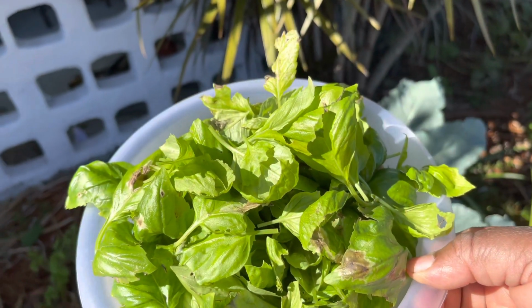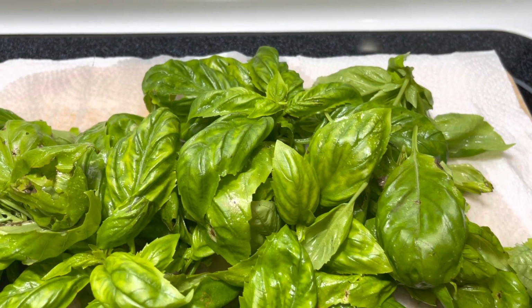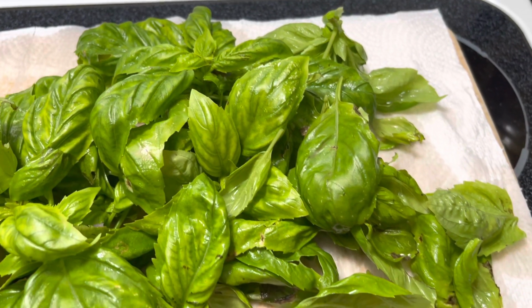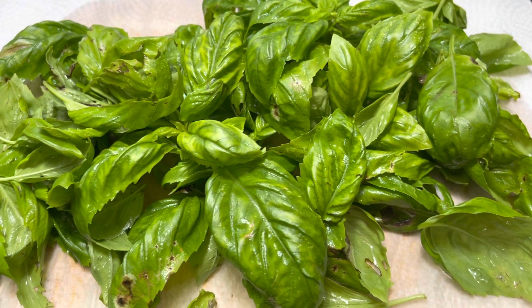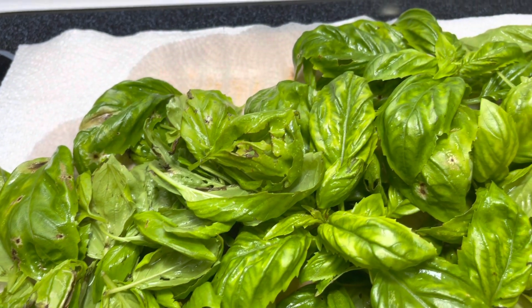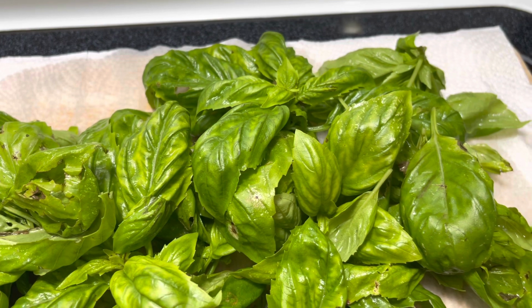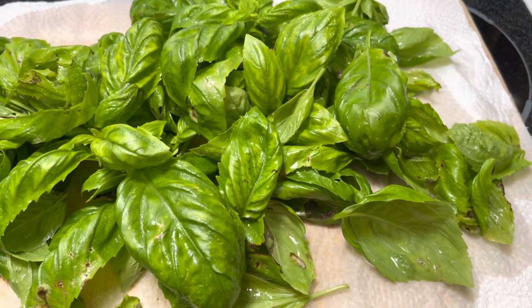Yay. That's it, guys. So, guys, here are my basil leaves. I've washed them, and I've put them onto this paper towel for the water to be drained from the leaves. Once that's completed, I will set the leaves on a tray next to my window where they will become dry. And once dry, I will store them into my jars for use in the kitchen.